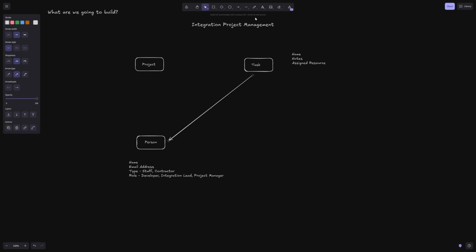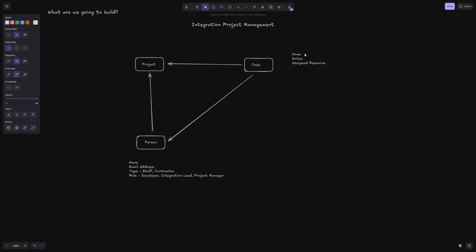And again, obviously a task only exists when it belongs to a project. So we're going to have a task that belongs to a person, a task belongs to a project, and then we're probably also going to need to look at who manages this project. So we're potentially going to have a person that will be owning responsibility of the project as well.